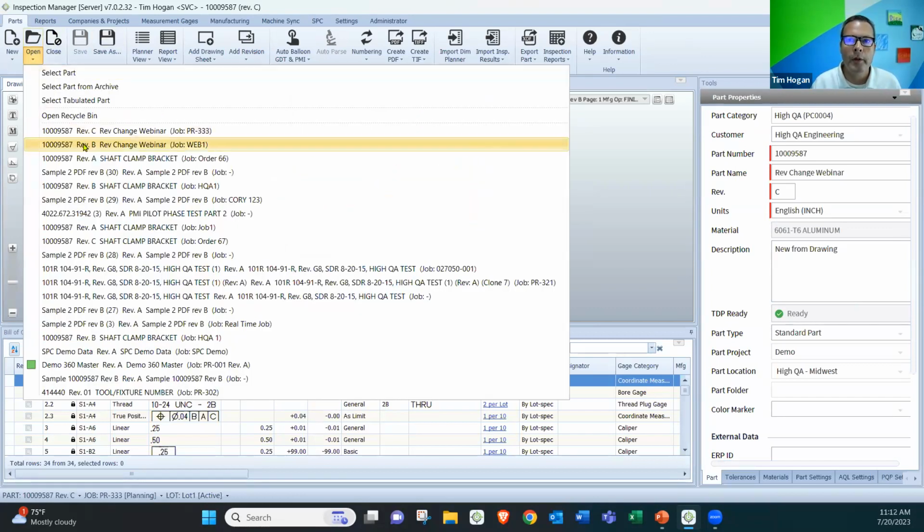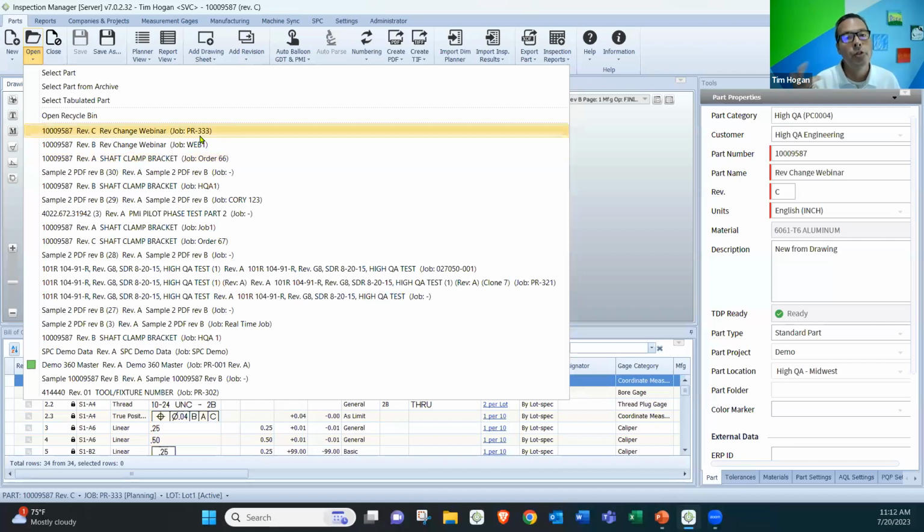If I click on open, right now we can see I have the same part number, but now I have a new rev. Now, you can turn this on, turn this off, but the way the system is set up right now is that it also creates a brand new job in the system. Now, one of the elements that's important is that sometimes your customers will maybe up rev a drawing or an EC or something like that, engineering change, maybe halfway through a job.